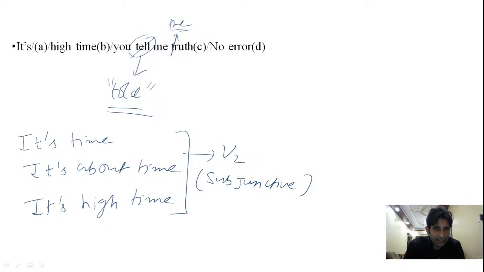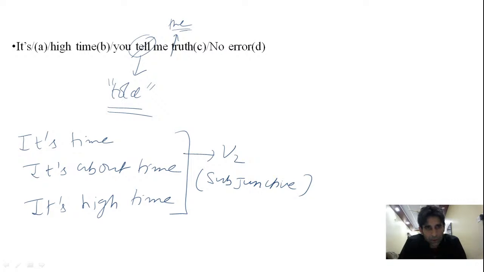have this expression, it's time, it's about time, it's high time, always use the second form of the verb in the clause that follows, ठीक है, जो नेक्स्ट क्लॉज आएगा उसके अंदर जो मेन वर्ब है ना, उसको सेकंड फॉर्म में डालना। And let me tell you the reason for this. So guys, the reason is this: these things are not real. Okay, these are just intentions of people. They are just, you can say, whims and fancies.